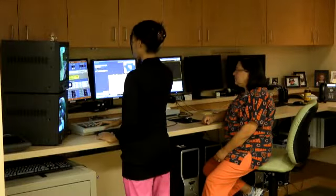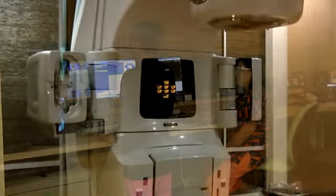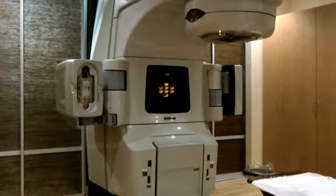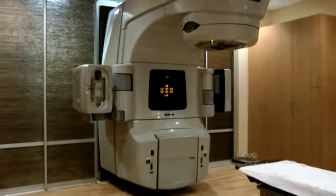When a new patient comes and has concerns about their treatment, it's part of my job and our nursing staff and our therapists to really help counsel the patients so that they understand how radiation therapy has really advanced in the past few years and we're able to provide more precise treatment with less side effects than we were in the past. Each treatment site is a little bit different, so depending on what part of the body it can be a much different experience for the patient, but we do have a number of precision-aiding techniques that allow us to provide more focused radiation therapy, as well as other things that can either be prescribed or offered over the counter.